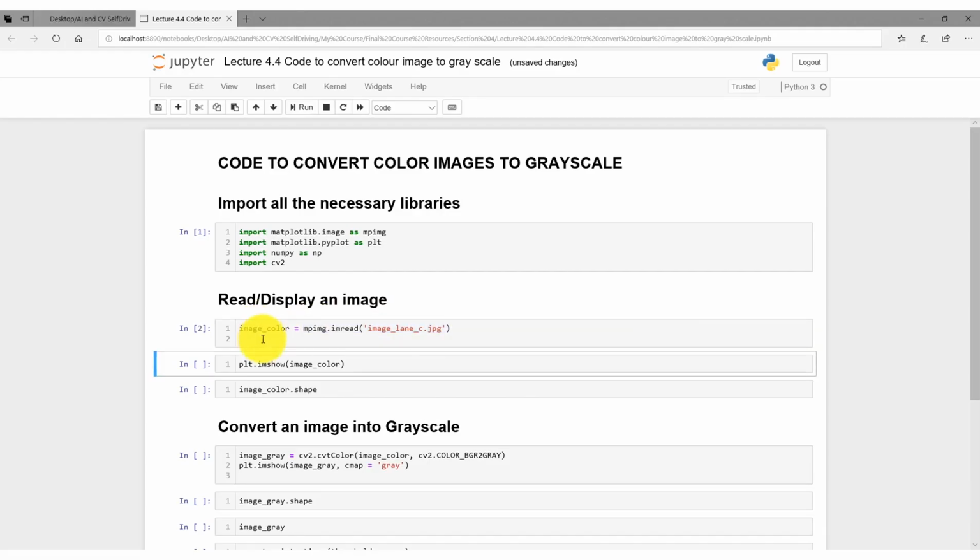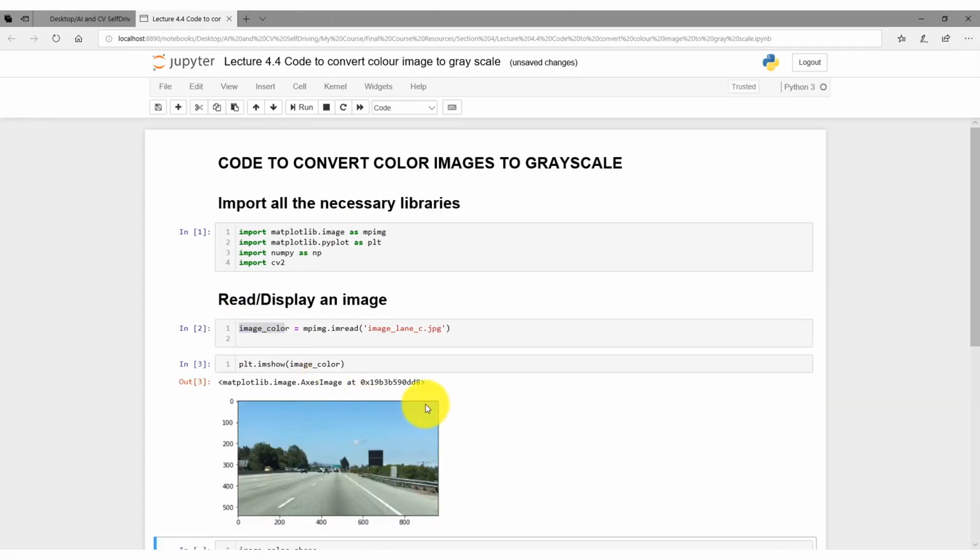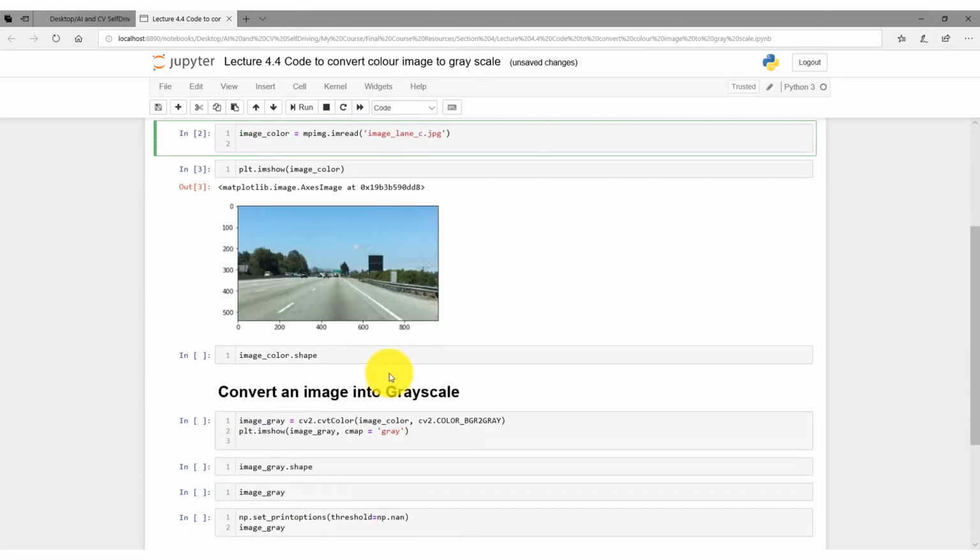Let's run it. That loads our image, and if I want to show the image, I'm just going to use imshow within the plt library. And then we're going to show the actual image that I've got here, which is image_color, right? That will show our image. Okay, looks great. That's my exact same image that I had before. It looks perfect.